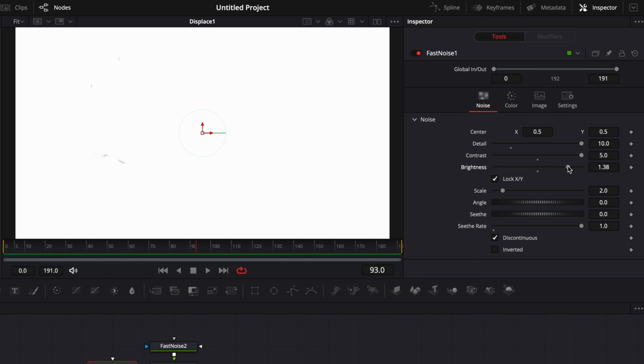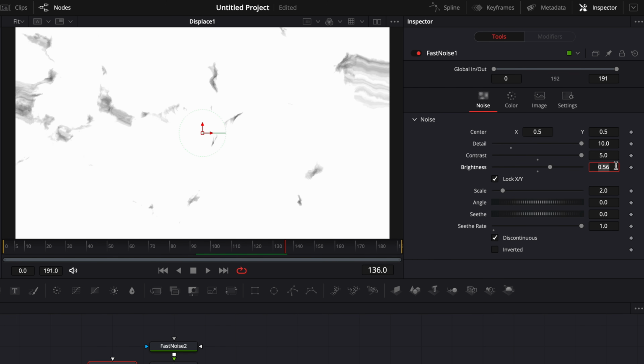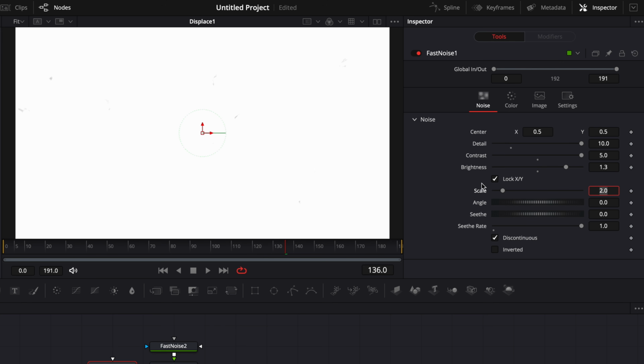The brightness, you don't want it to be too low, otherwise that's just going to start to become something different. So I would say that about 1.3 for me will be the minimum that I would do. After that, it starts to become too big and not convincing. But basically, anywhere between 1.3 to 1.5 seems to be a sweet spot.